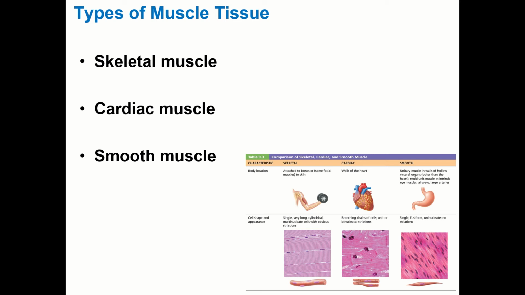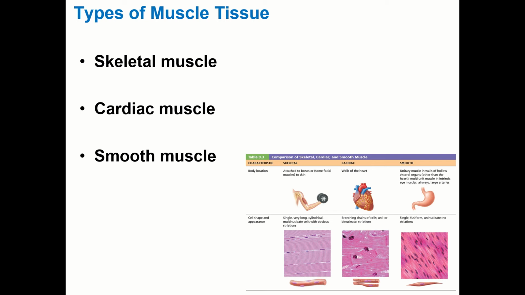So in the case of an actual skeletal muscle, something like your biceps brachii, that is an organ because it includes not only skeletal muscle cells, but it also includes connective tissue cells. It also includes arteries, veins, nerves. Because of those different types of tissue all working together, that becomes an organ. So when I say muscle tissue, I mean multiples of the same type of cell working together.